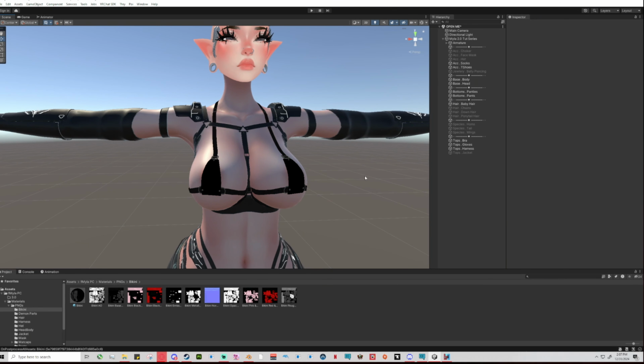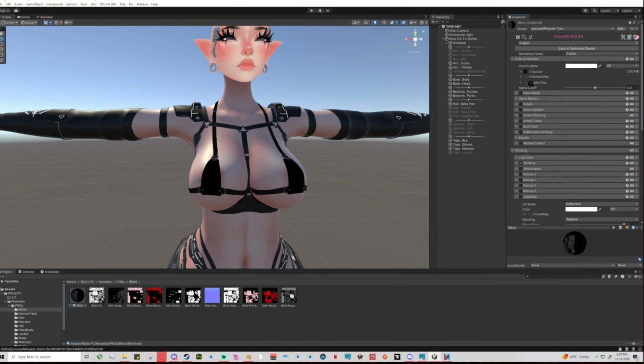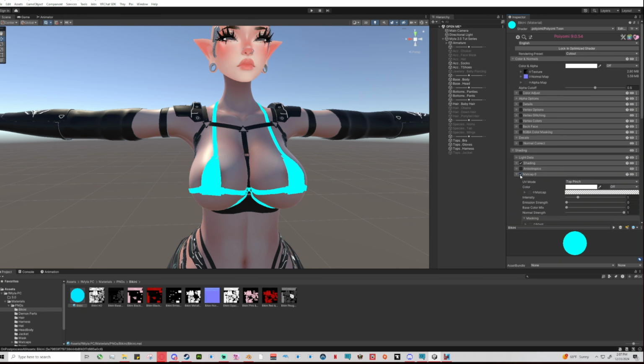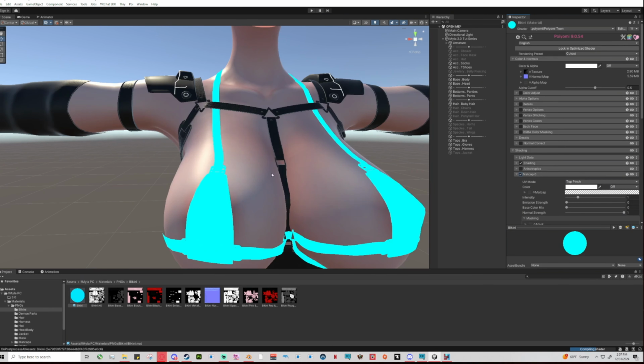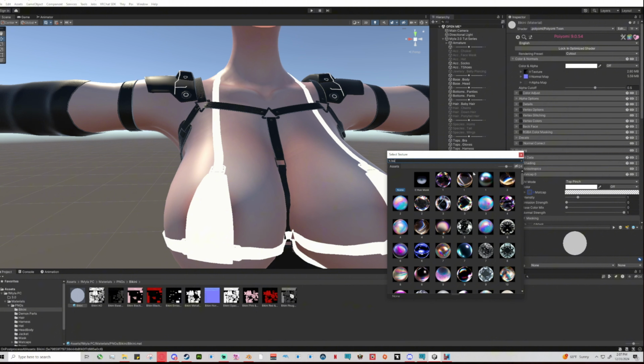Like I said, not the best example. I just picked out the bikini because I knew it had a metal map, but that's a way that you can utilize some of these different maps. The normal map is something that I use all the time. And just to show you guys, if I turn on the normal map, obviously nothing changed, but if I add a matcap to it, I'll let it load and I'll show you guys the difference. This is how you can get your materials to have a little bit more of a 3D texture.